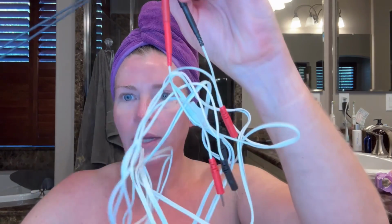Okay, so what you're gonna need is a quad cable, which I've already hooked up to my Pico Toner accessory cable that goes into the port. You hook up the red with the red and the black with the black, because that's your positive and your negative. Then you have 2 positive and 2 negative wires, okay? So you're going to use a total of 4 patches. And you have to put negative over positive, okay?